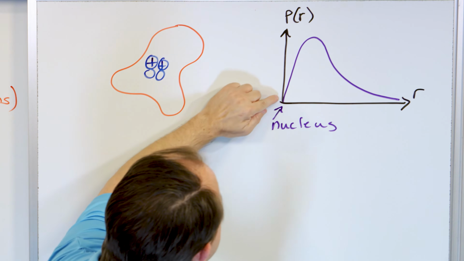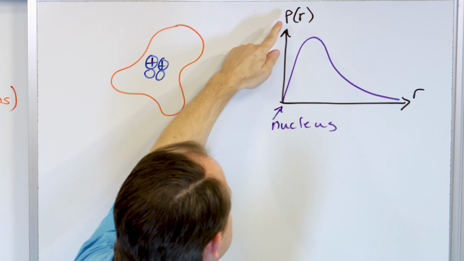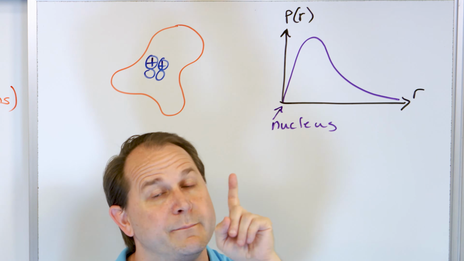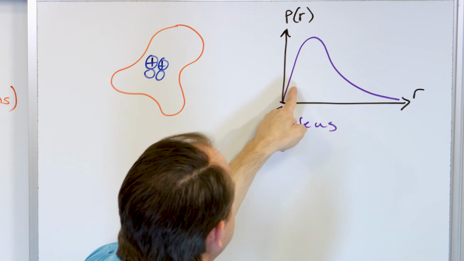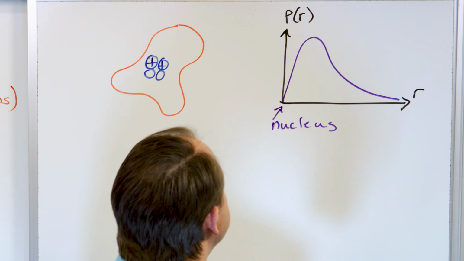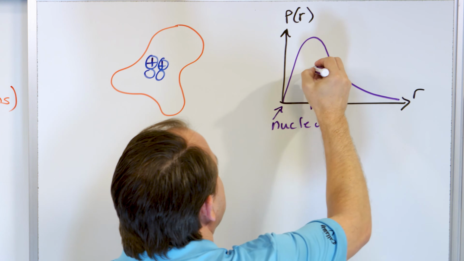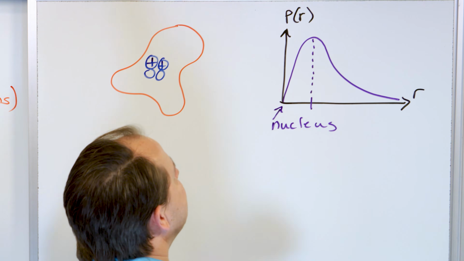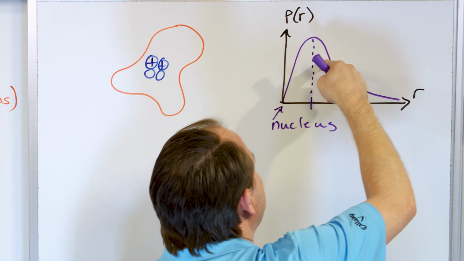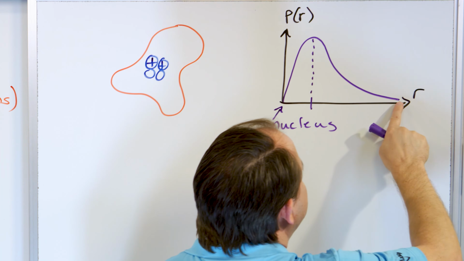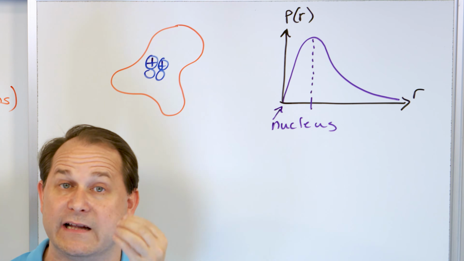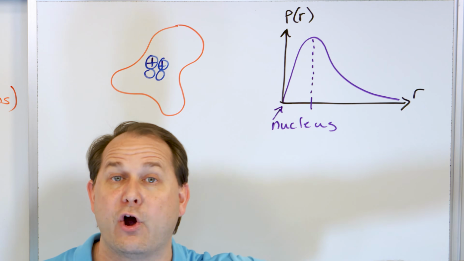So what this is telling me is it's very, very unlikely to find an electron. The probability of finding an electron at the nucleus is very low. It's not zero, though, but it's very low. And then as I go away from the nucleus, the probability peaks right around here. And this is the most likely place, right around here. This is the most likely radius that I'm going to find an electron surrounding a hydrogen atom, right? But as I go farther away, of course, the probability tails off. But notice that this probability never gets to zero. It is some tiny, tiny probability that I will find the electron around this atom 16 meters over there.